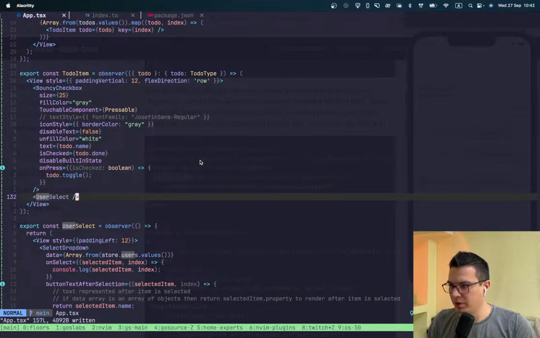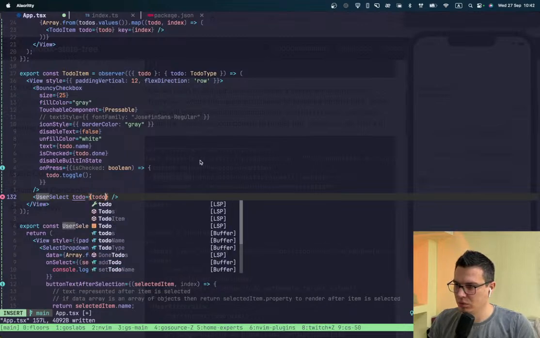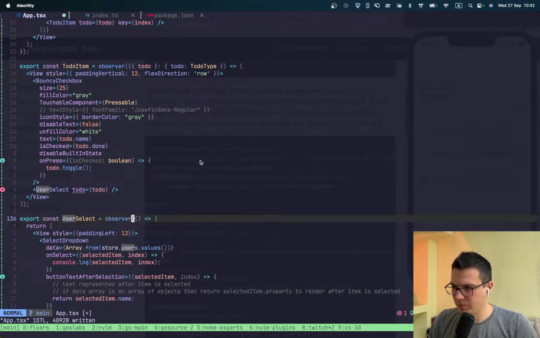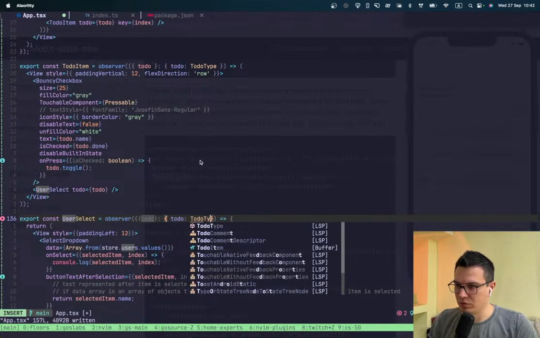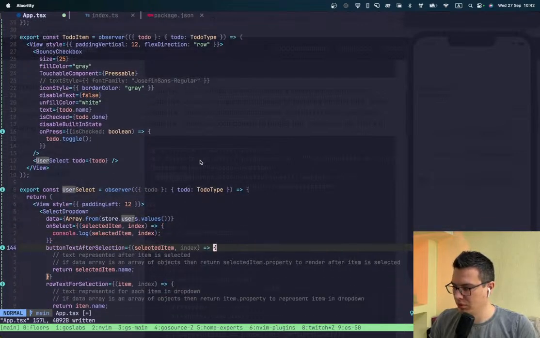Now we need to pass the to-do here. To type. Okay.